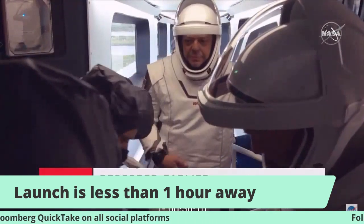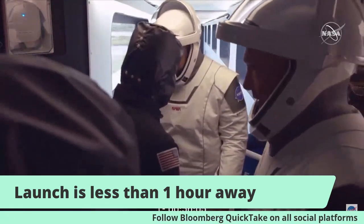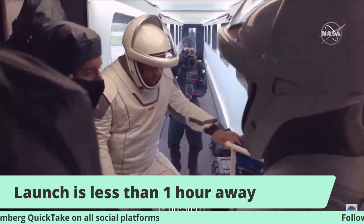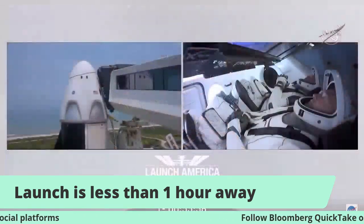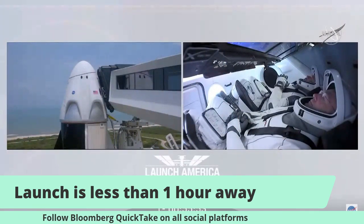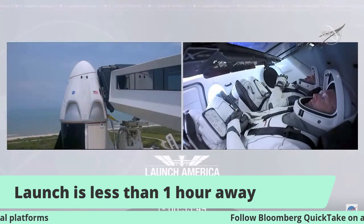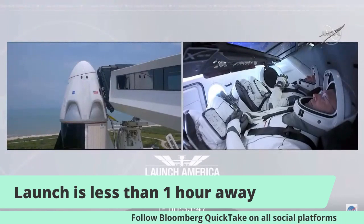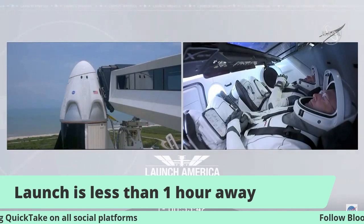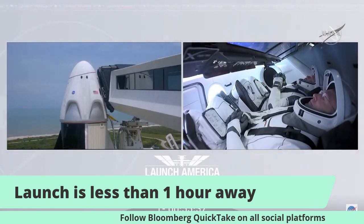And as we said, that white room, the last place on planet Earth they're standing before they climb into Dragon for the ride uphill. SpaceX carrying over a tradition that NASA had, where that was traditionally the room from Gemini, Apollo, and the space shuttle, that last place. About 30 minutes ago, we're back with some live video here. The team was able to close Dragon's hatch with Bob and Doug safe inside. So we are under an hour now. Things are going to pick up as we get close to that go, no go to begin propellant loading and then arming the launch escape system.